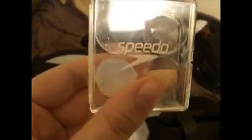You can't equalize with them, but when I do birthday party gigs, the pools are usually very shallow. I don't need to go super deep and equalize my ears with these. Never wear earplugs in the hopes of being able to equalize at depths, because you will burst your eardrum. There we go. Actually, you know what? I'm going to stick that in my camera bag. Right there.